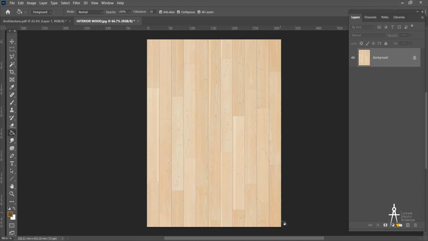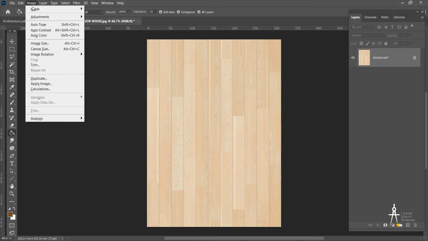So we're going to create a pattern out of this texture, out of this JPG. So the first thing we're going to do is to make it a bit smaller. Okay, so how do we do this?